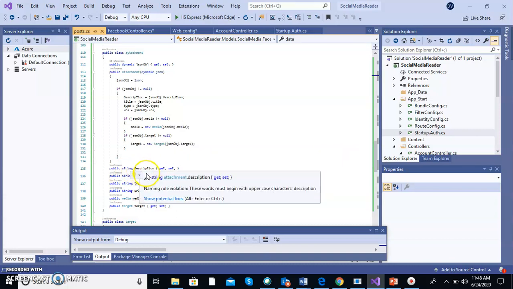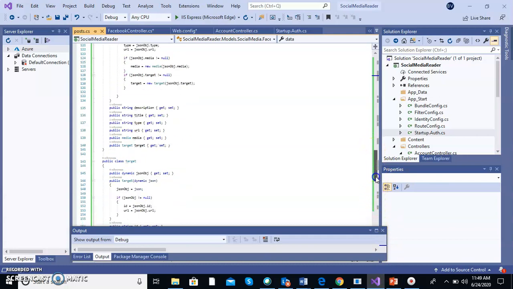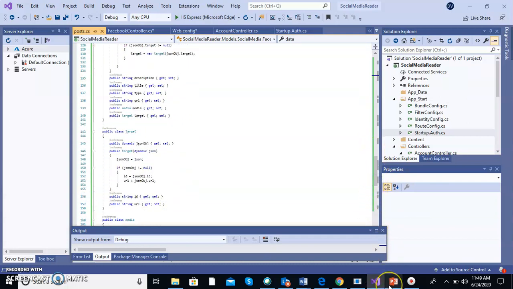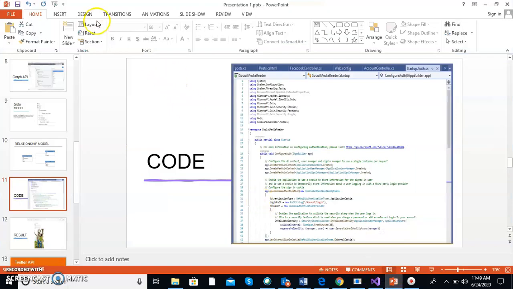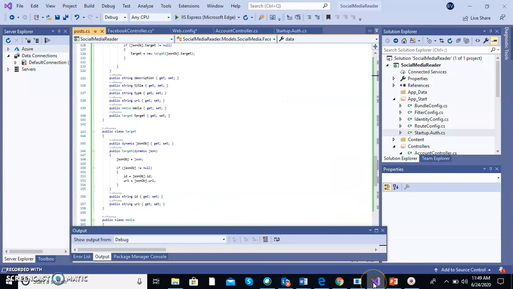It will have description, title, type, URL, media target, etc. And we'll go back to the API. It has the result.